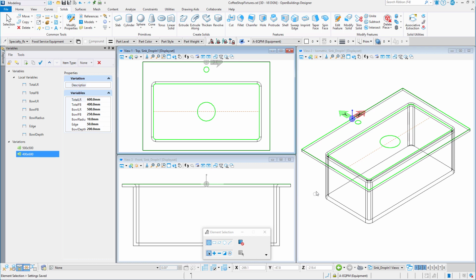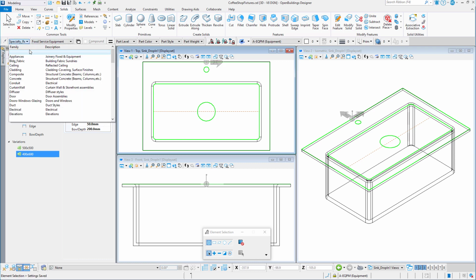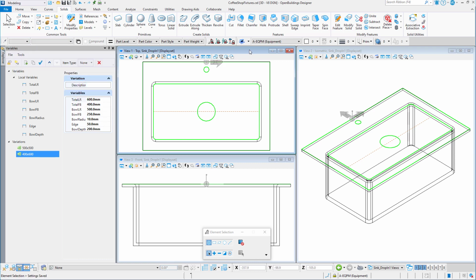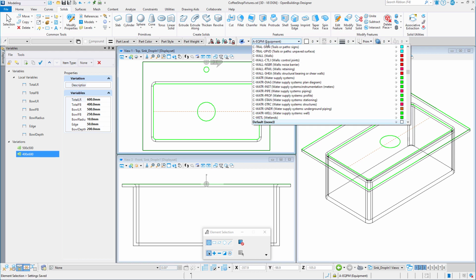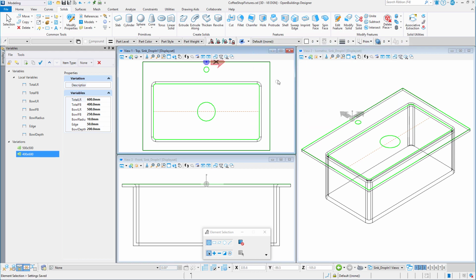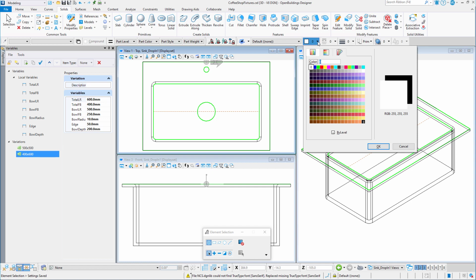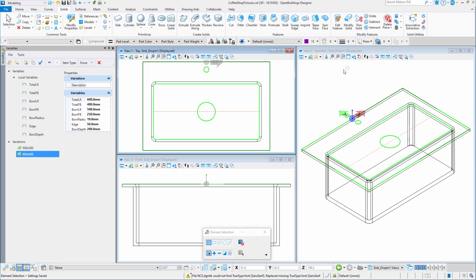For the perforator, I'm going to set the family in part to none, set the level to default again, but we do want to use a different symbology color to make it easy to select the solid later. We will also change the class to construction just to make sure that the profile shape we use to create the perforator is not visible when we place the cell.